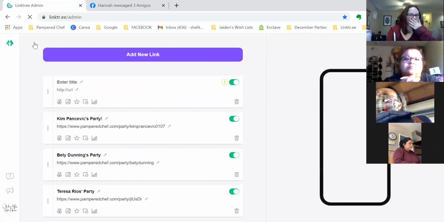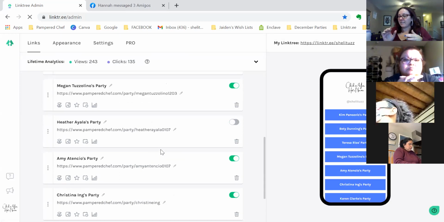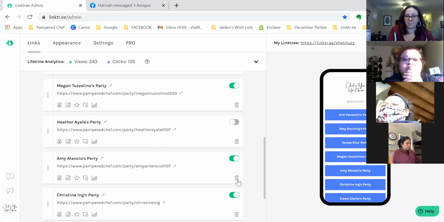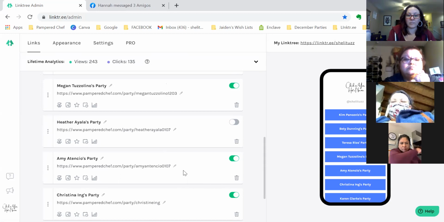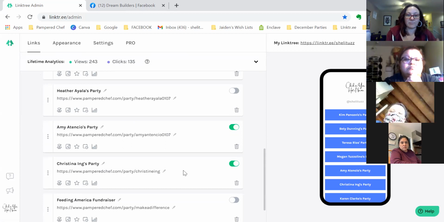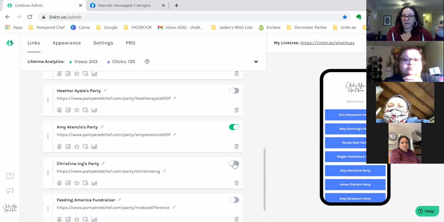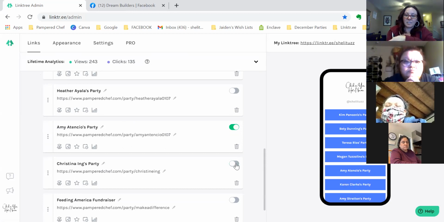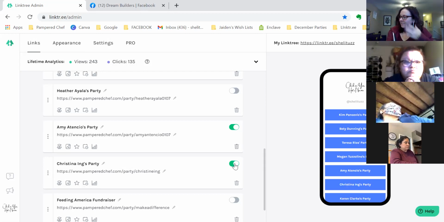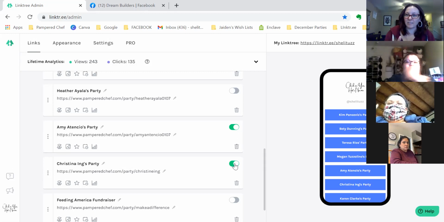Okay. So then what you can do is, say you have a party that is closed. You can then delete it by clicking the little trash can, or say their party, she has to postpone, or their party never qualified, whatever. You can take and click that toggle and put it to gray, and it will come right off of the list. So if they haven't closed their party yet, I leave them on my list. So if maybe this month, because they're having a great host special, they're like, yeah, let me try that again. I'll send this out again to people. I can then unclick the toggle and she'll go back in the list. And that's it.